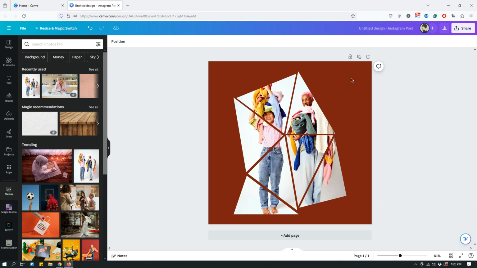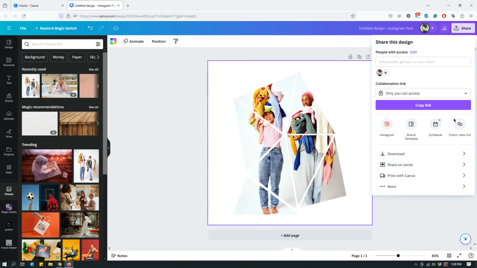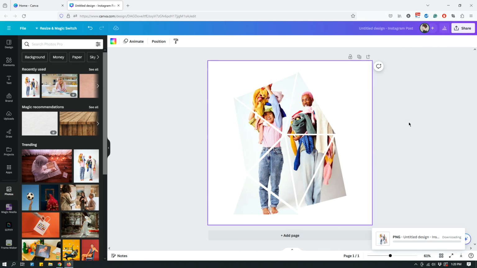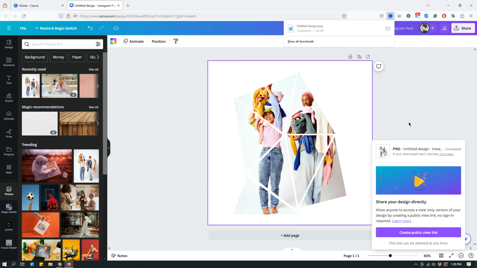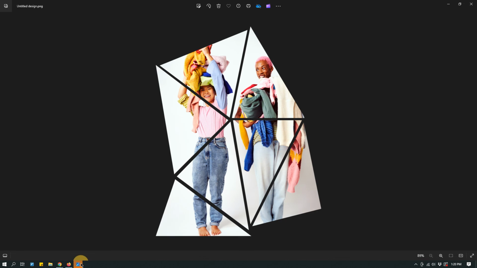And you can even do something cool: if you want to get rid of the color background, you can download it as a PNG file and have a transparent background. If you have Canva Pro, you can download it as a transparent background PNG file. And when you open that design, see, it looks really cool, right?